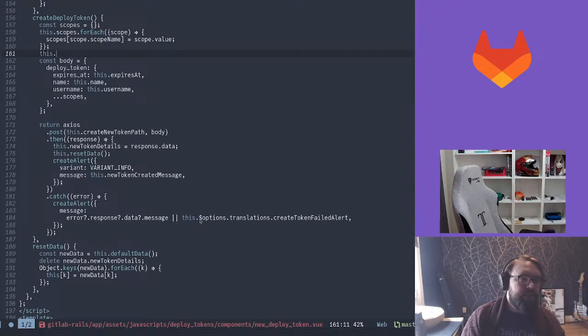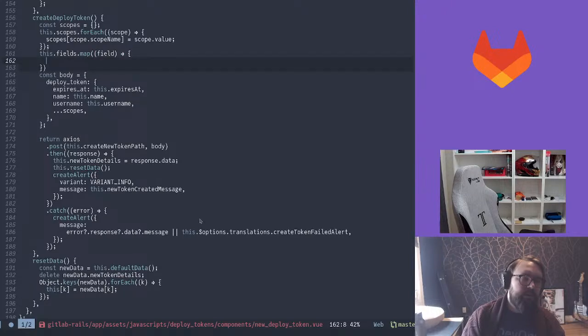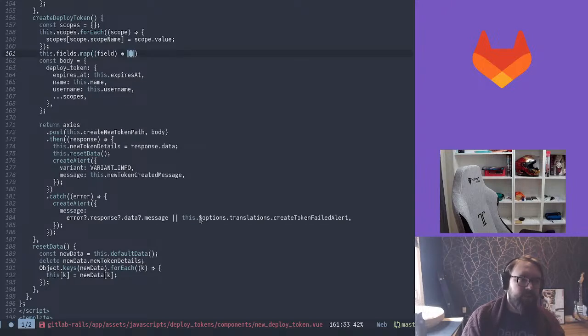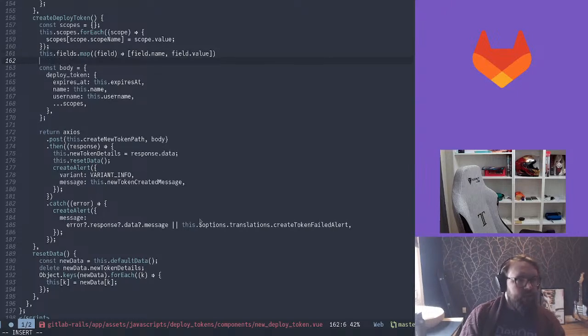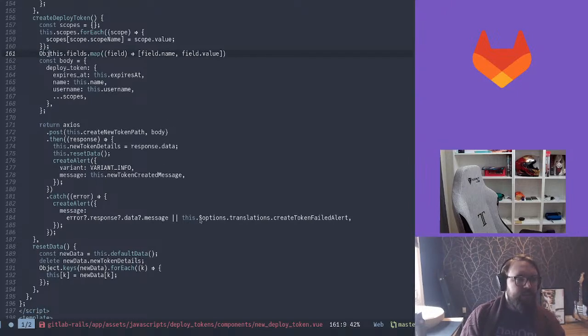So first we're going to take this dot fields. We're going to map them, and we are going to create something of the shape of field.name, field value. And this handy dandy formatting is very useful for the function object.entries.